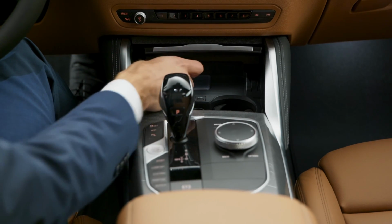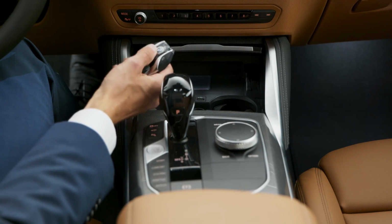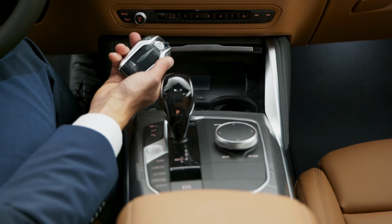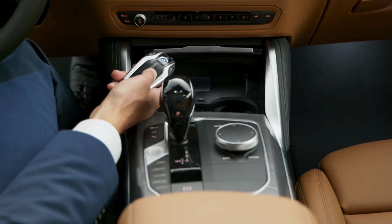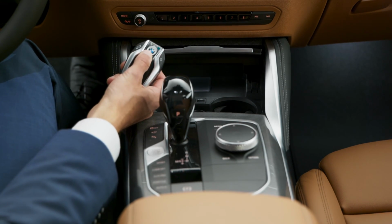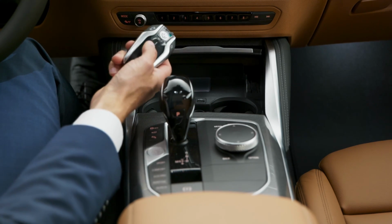Then this is the big BMW display key, by the way. You see it's all fresh and still in foil. But this would also be a main key if you like it. You don't have to get it, but you can. For me, it's always good to have this one because I then see if the car is closed. Because sometimes, did I really close the doors? I don't know, but here you can see them.